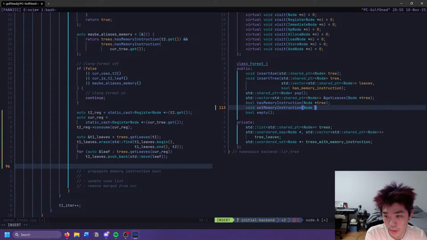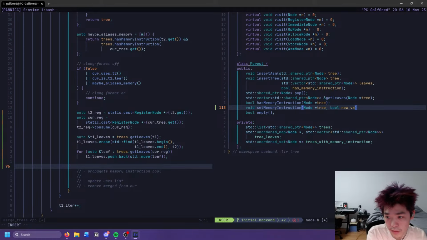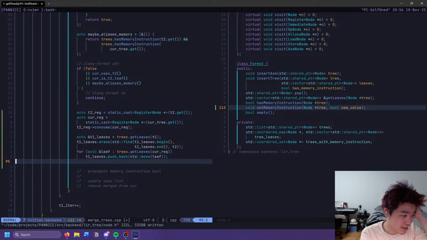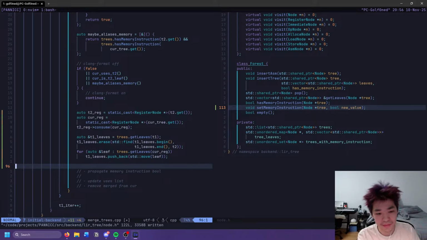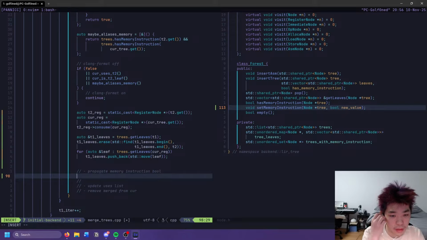So we're gonna do node star tree, bool new value, I guess. I don't know. I'm starting to give up on naming conventions here because it's really hard to be consistent with that across this much time. Okay, so now we propagate it. We want to set memory instruction of T1, so we want to update T1.